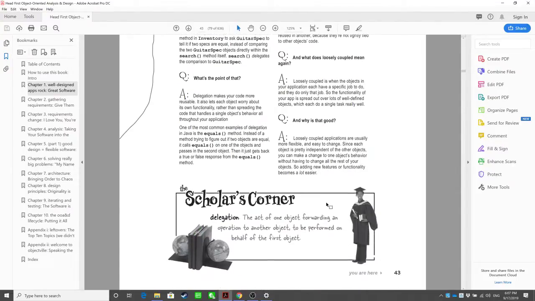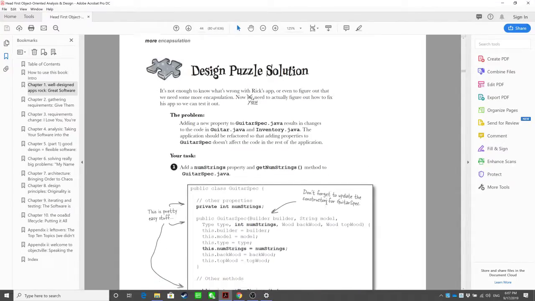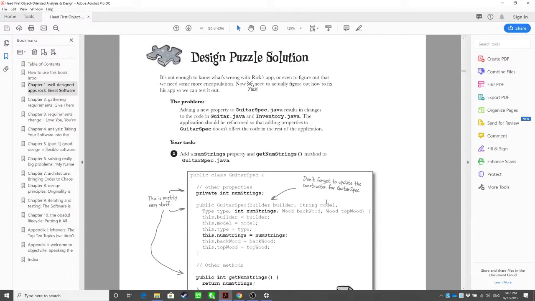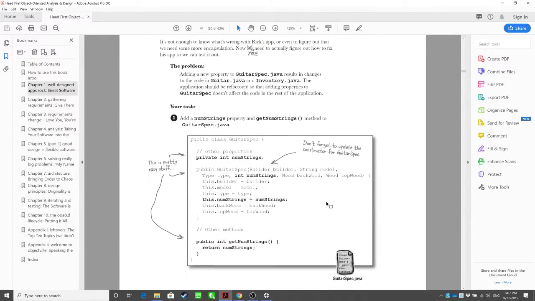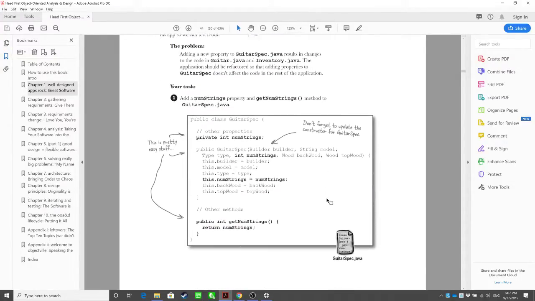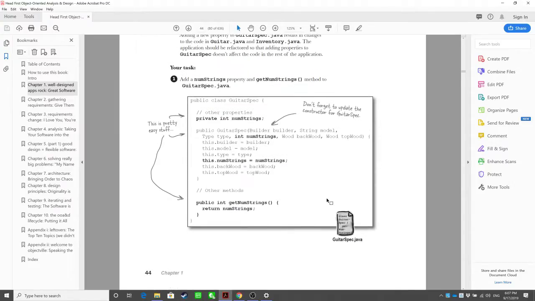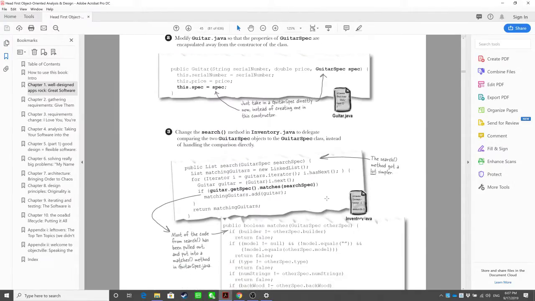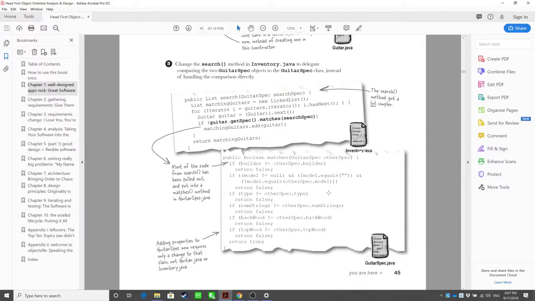What we want to do here is to change the solution.